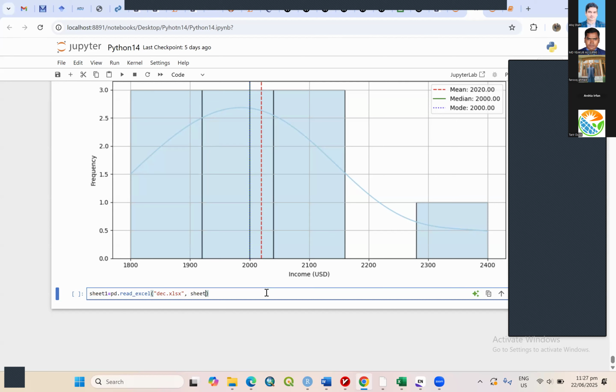Sheet equals, inverted comma, and type the sheet name within the inverted comma. Now open your Excel file and check the second sheet name.